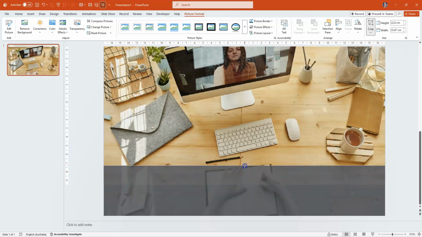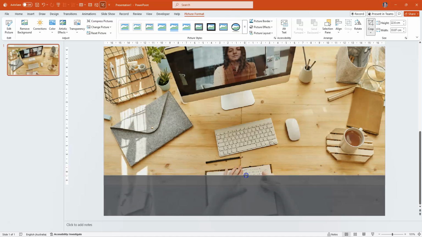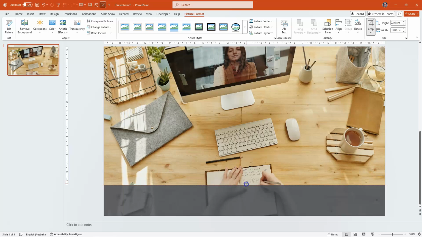If you're watching the background, you will be able to see where the edge of the slide ends up being shown. I can see it's just in between the hands there, so I'm going to move my cursor to that spot. It will kind of snap to the position. If I let go and allow that to be my new cropped area, you can see the section in gray that's going to be removed.